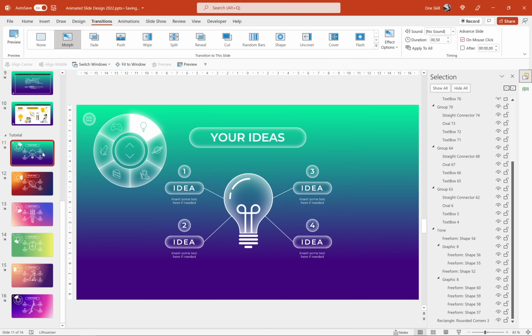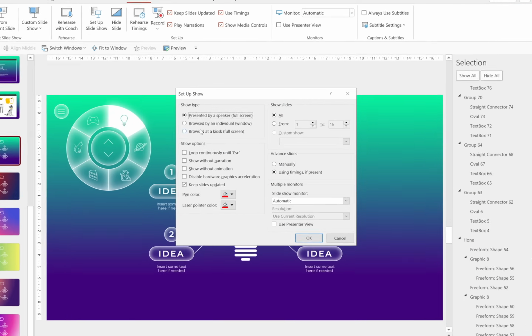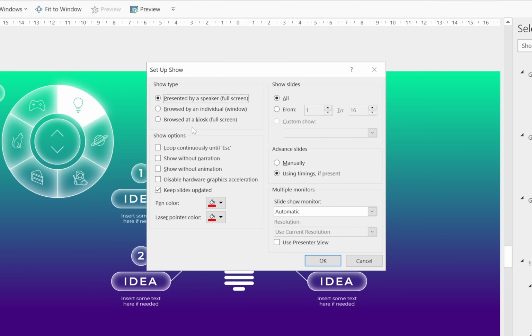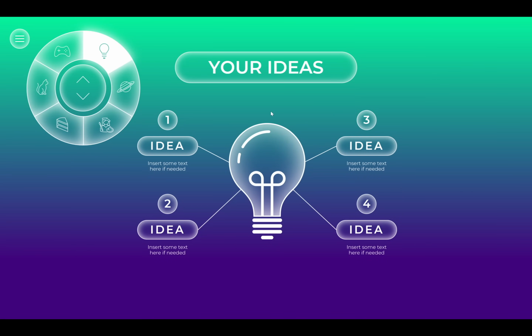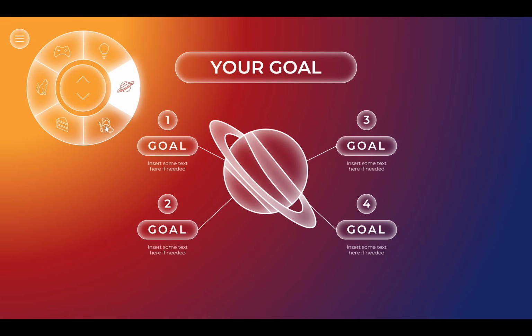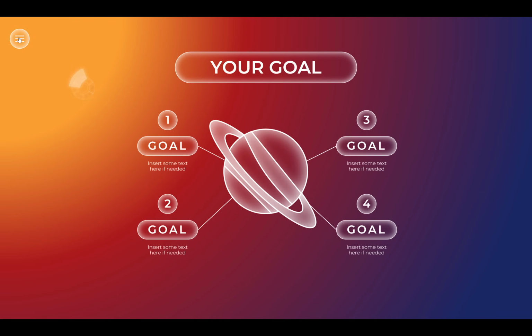And one more trick that you could do is go to slideshow and go to setup slideshow and make sure that your presentation is going to be browsed only at kiosk mode, okay? Which means that all of the random mouse clicks or keyboard clicks will not be working and you'll be able to navigate your presentation only by using this navigation menu. So that's super duper awesome. We can as well test out these buttons up and down. Looks like everything is working, and as well you can close and open your menu.